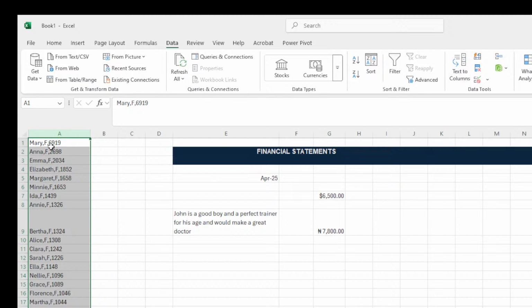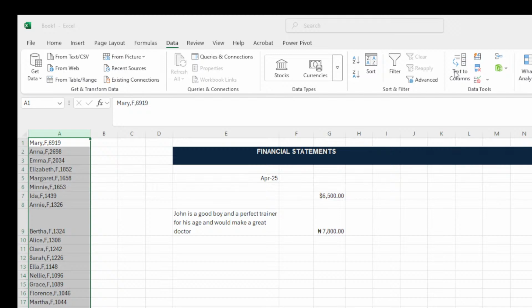You can see Mary, F, 6919, Anna, F, 2698. So we want to convert this into meaningful data for us to use. So we just do text to column. What is our delimiter?